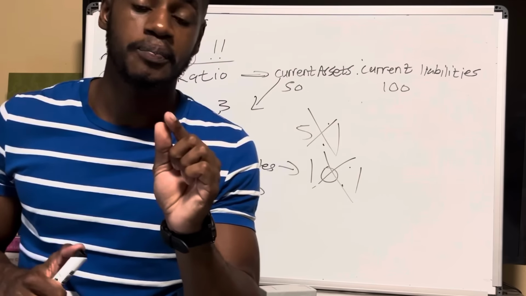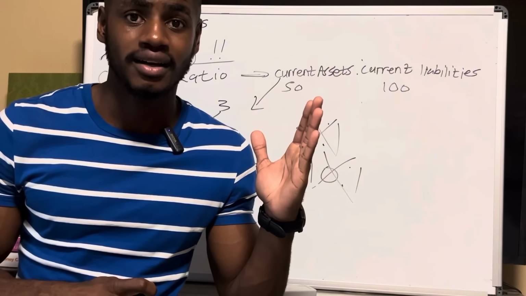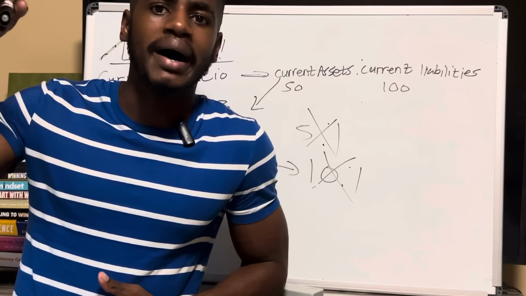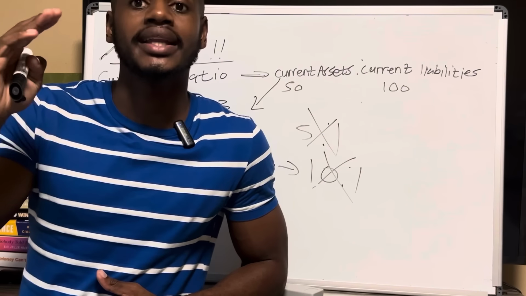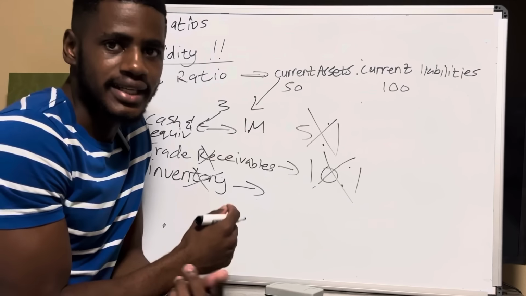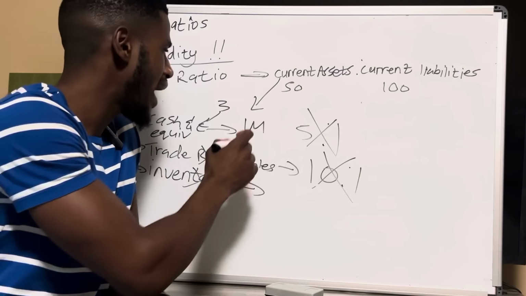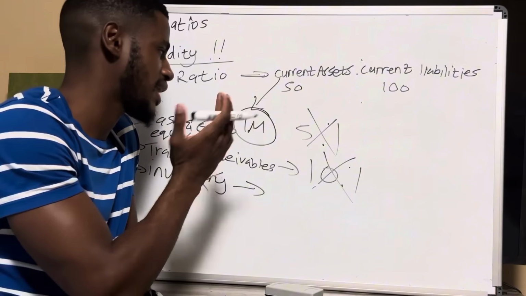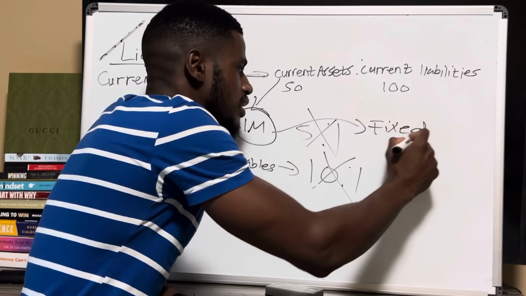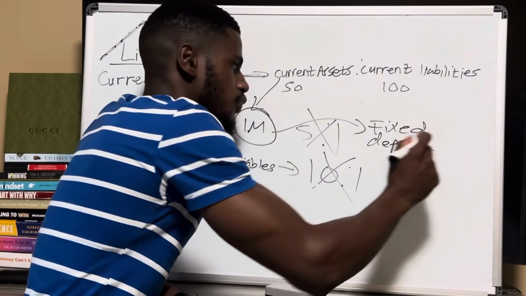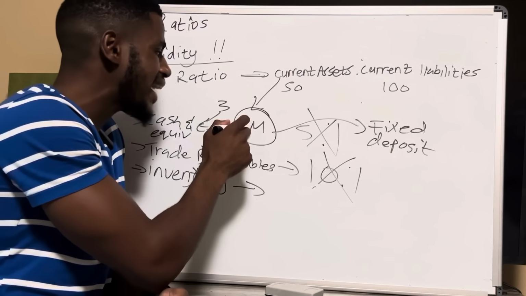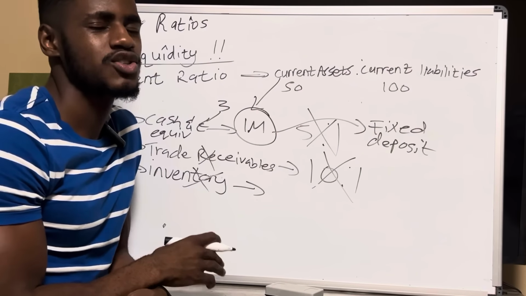Now, remember, the money that is in our bank account, in our savings account, if it is there, staying there, it does not make us more money. Instead, we get charged for putting it there. So, if when you have 1 million in your bank and you do not need it for the next 12 months, why not just take this 1 million or maybe 900,000? I don't know, up to you, and just put it in a fixed deposit. Why don't you just do that? We file with fixed deposits, because money that is here in our bank account is not earning us any money.